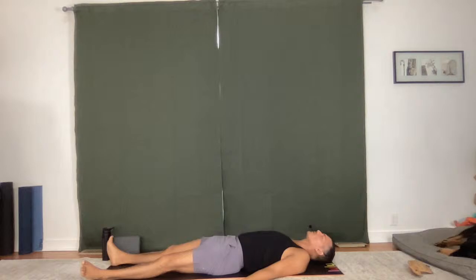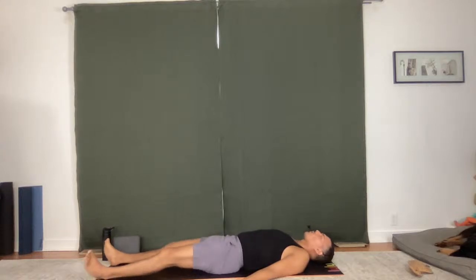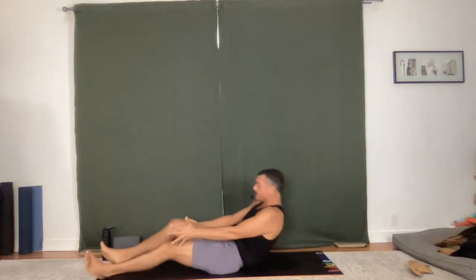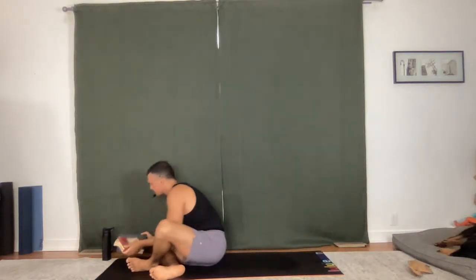Every muscle in your body, just let it soften. All the muscles you have control over. Your heart's still pumping. Your lungs are still working, your diaphragm's going, and then the rest of the body, arms, legs, core, glutes, shoulders, back. Soften it. Just be at rest.